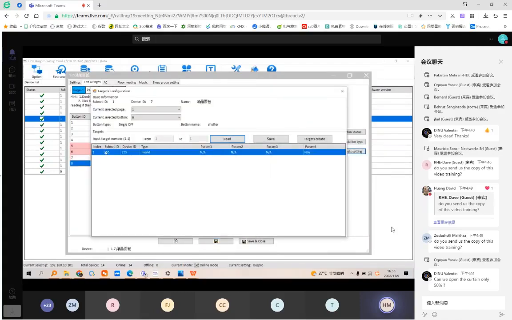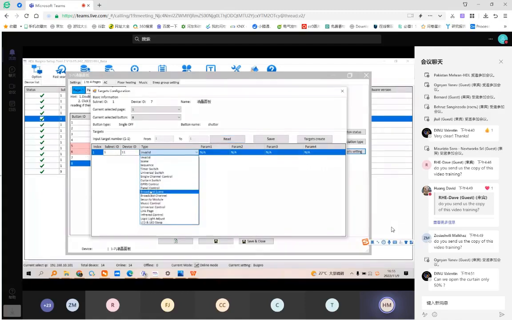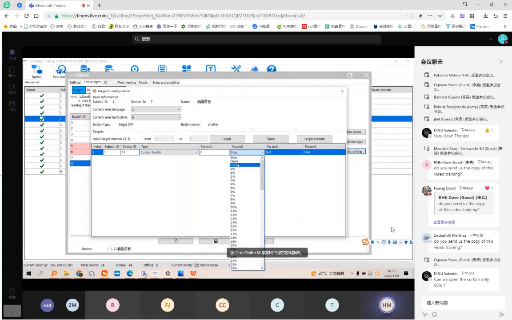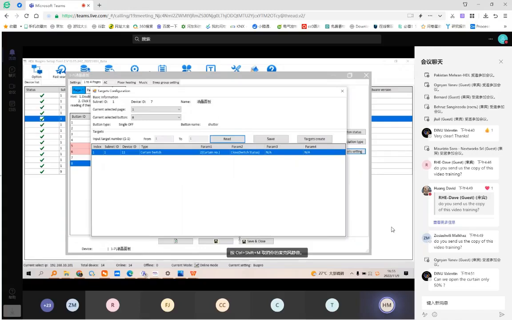Read. So curtain switch to off, close, save, and press save here. So you can also change the button from here or change the page from here. You don't have to go back to this page to change, so you don't have to always click target setting, just change switch.